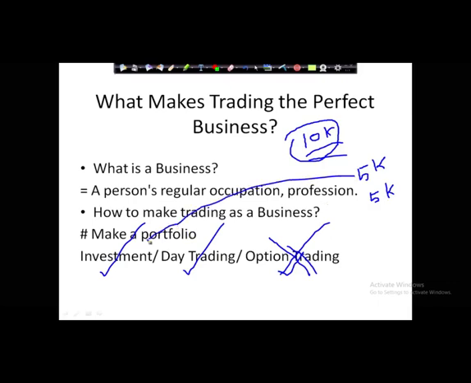So 5K I invest in various sectors. I'm not saying you should invest everywhere. There is a different strategy. I have already given a webinar on where to invest during the coronavirus crisis. In that case, we are looking for coronavirus-proof companies, coronavirus-proof stocks. So don't invest in hotels, airlines, music, concerts, movies like that. They are highly affected. These are not coronavirus-proof companies.